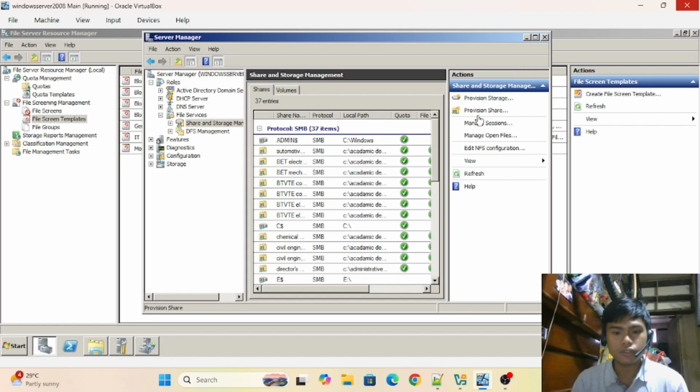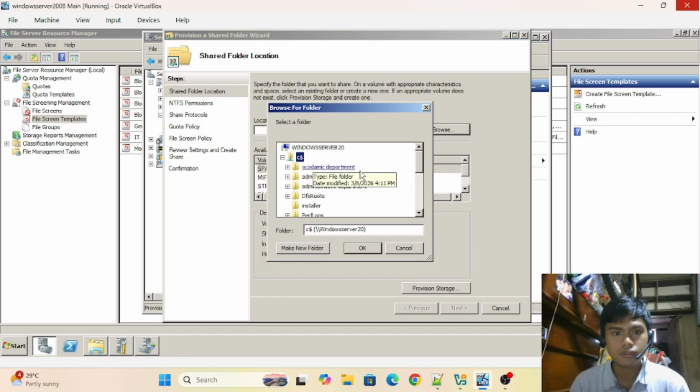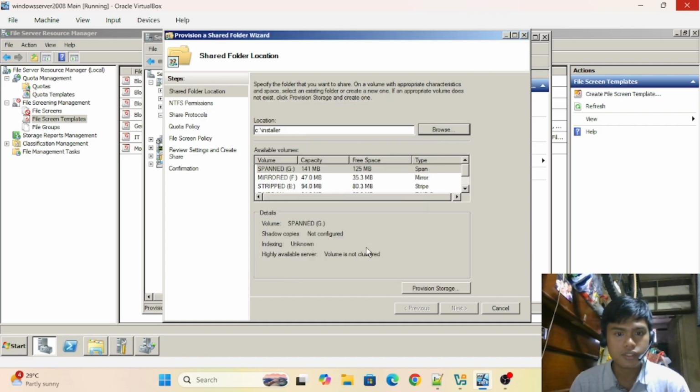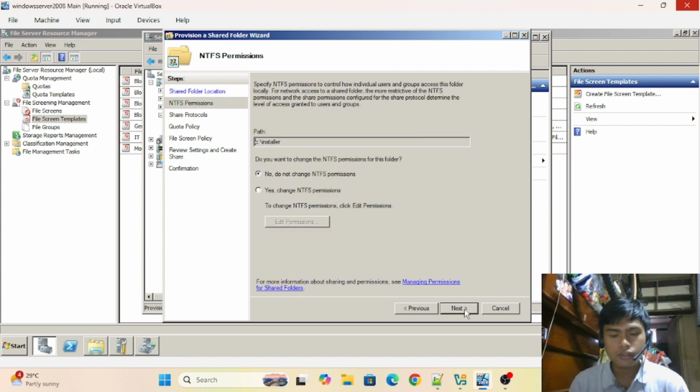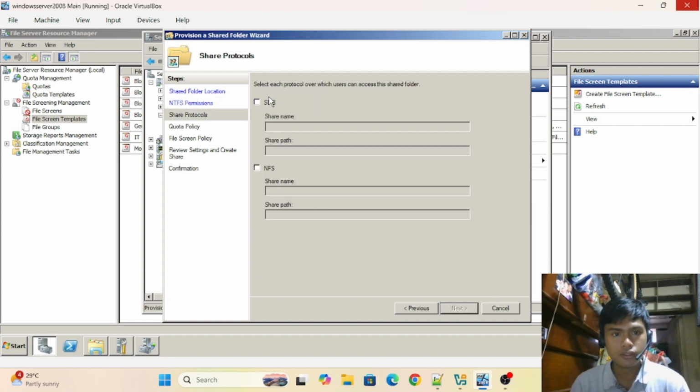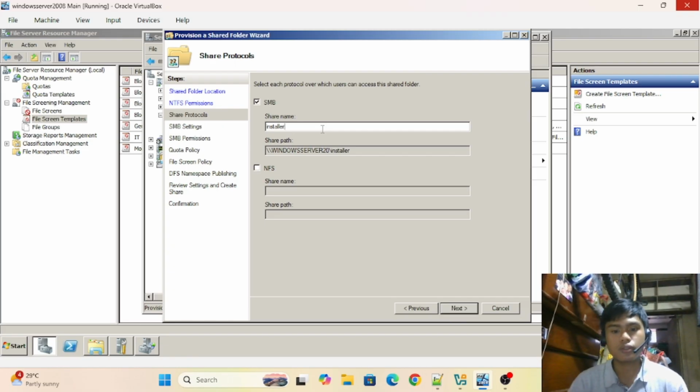For the installer folder, we'll be choosing this, finding that, and then this one. Now for this installer folder, let's add a dollar sign to the end so that only the administrator can access it.